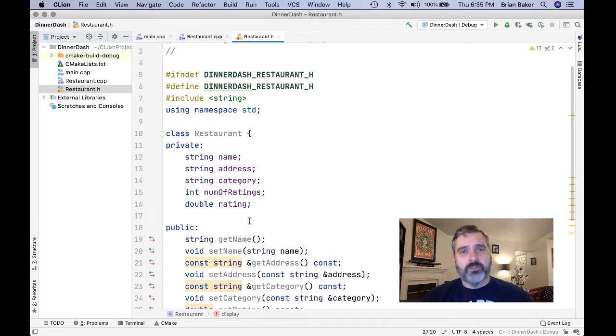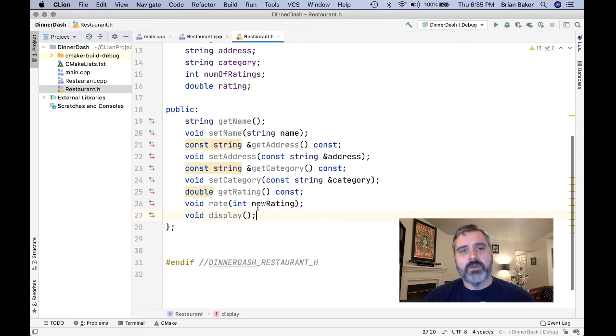We're about to do the thing that will initialize those, but we haven't done it yet. So right now, these all end up being sort of whatever happened to be in memory at the time it was allocated, which means that the num of ratings and the rating's not going to be such a big deal because you multiply it by something in the very first time you do it, right?